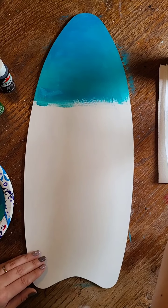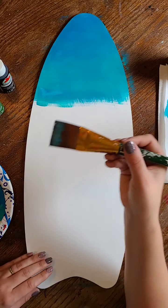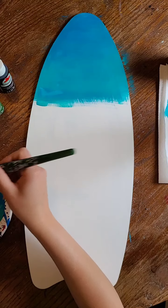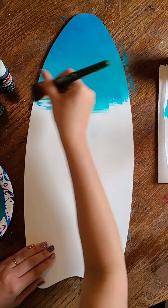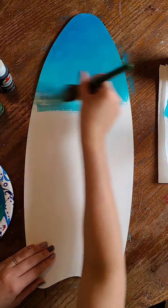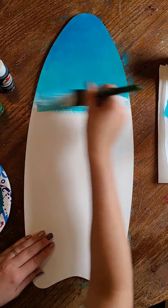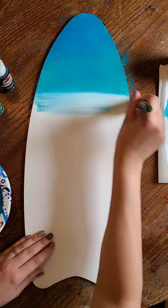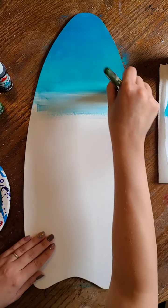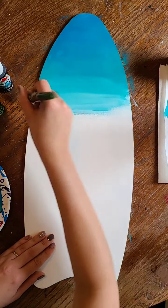Getting my brush a little bit wet because it started to dry out. So I'm going to mix in just a little bit of white — it gives it kind of an above-the-horizon, soft misty look. And if it's too white, I'll just add a little bit more of that laguna. Now we've got kind of a soft misty look going on.